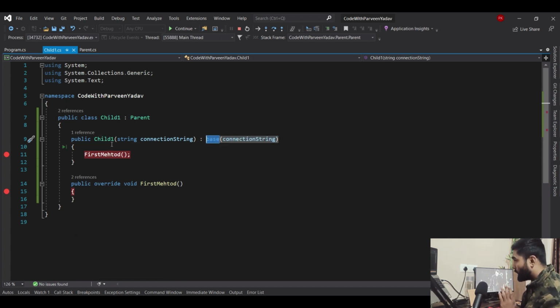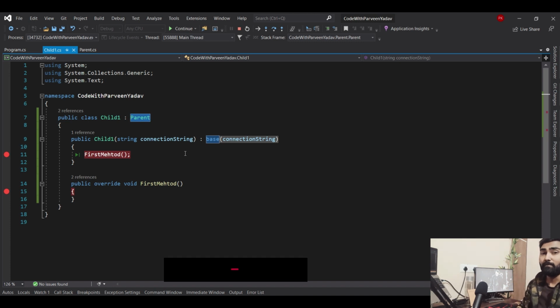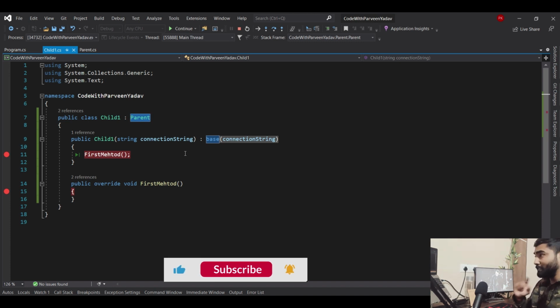Whatever you are doing, I don't care, I need my base class to be called first. This is how you can call a parameterized constructor, and this is how you can pass a value to an abstract class's parameterized constructor. This is an important thing.